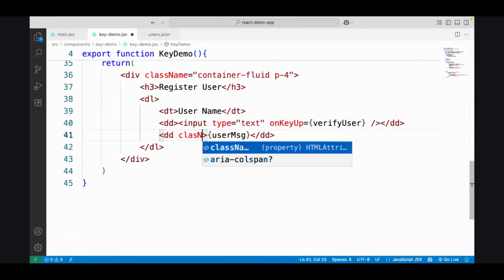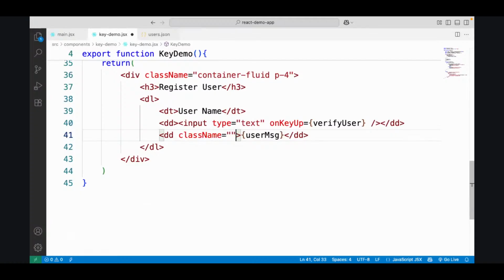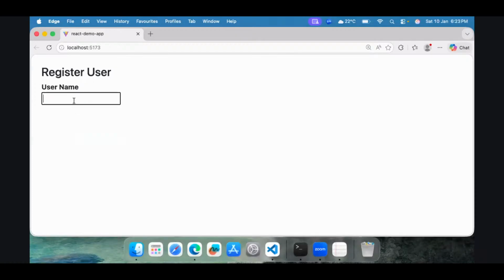We need to apply the class to this element. Here we have to apply className. Where is the class name dynamically coming from? User class. So now it is fine. You entered, it is available, and it is taken. It will display. That is generally done by using keyup events. So the majority these days, we prefer only keyup because keypress is deprecated. Now the question is, many people are confused why onChange is not used, why it is allowing to type a value.